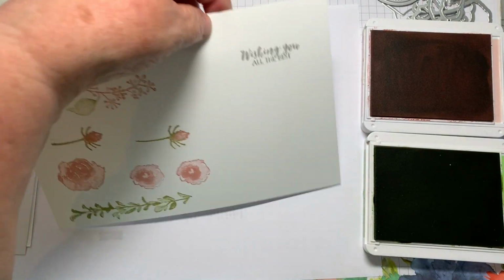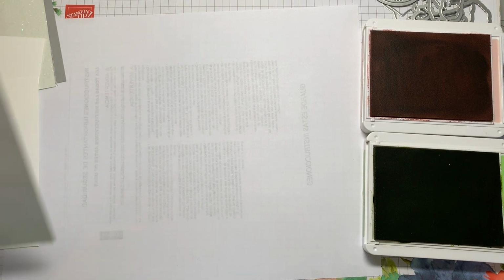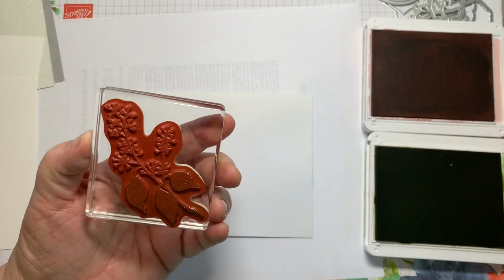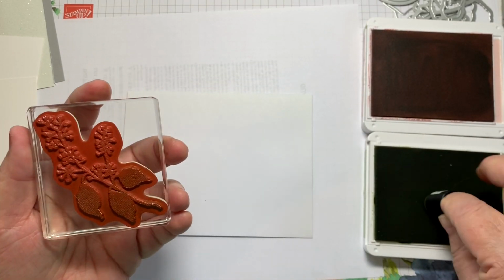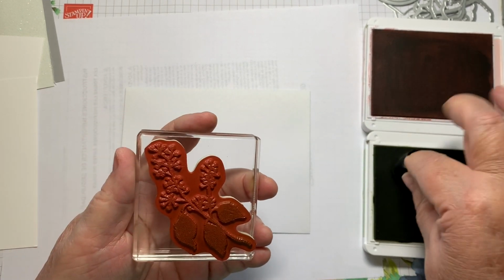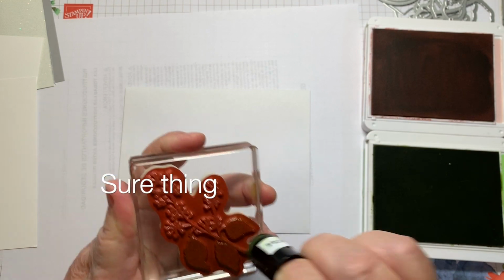Okay, that's that done. Now I'm going to bring in my envelope, and I'm going to put the same image on the envelope. So Ryan can kind of speed this up. We're going to do this on the envelope and then the inside of the card, and then we're going to do the front of the card also. But go ahead, speed this part up, Ryan.